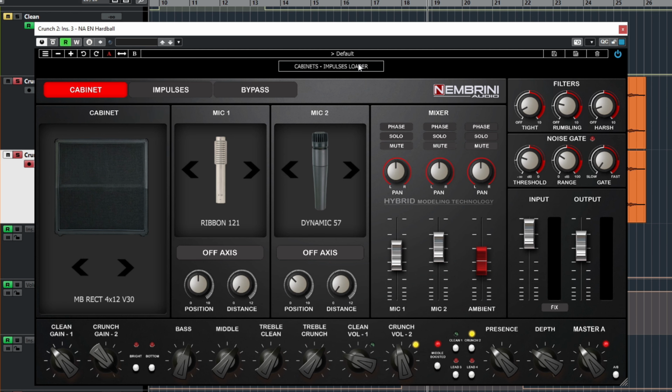Cool, so that's the crunch section, with the crunch channel, of course. Now in the cabinet section, I'm using very similar settings as before. So again, the MB Rect cabinet with the same mics, and also using the filter section to shape the tone a little bit, cutting out some lows, cutting out some highs.